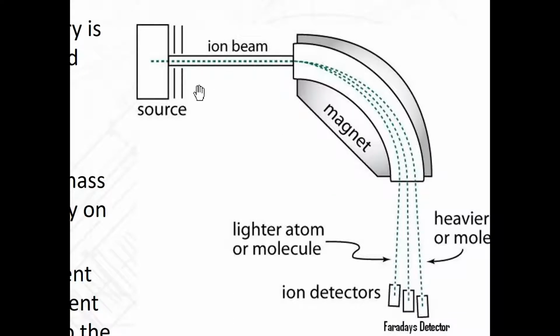All right, so let's say you have an ion, and let's say it's a positive ion. You have a bunch of positive ions, and they are moving through in this direction, so they're accelerated from here to here using an electric field. Can someone tell me, if these are positive ions, which way is the electric field oriented? Left to right. Electric field goes from positive to negative. If the particles are being accelerated from left to right, that means the electric field must be from left to right also. These positive particles move in the same direction as the electric field.